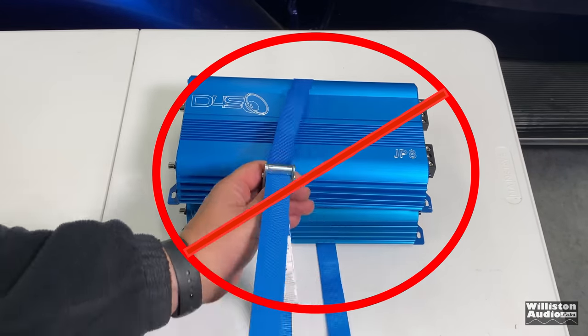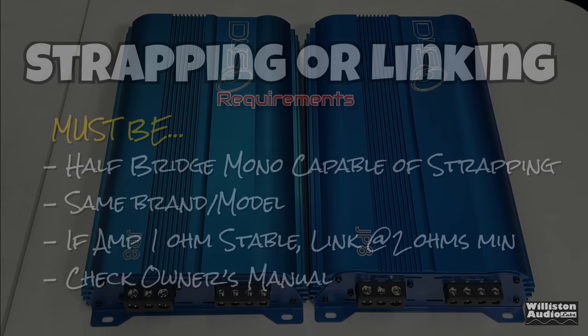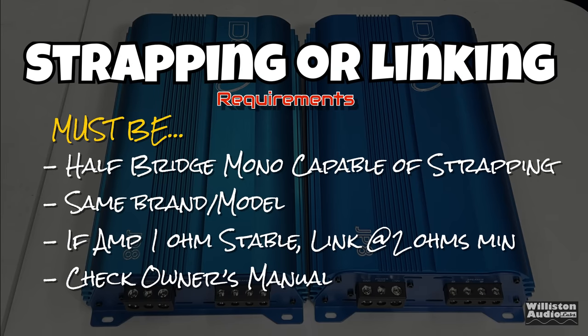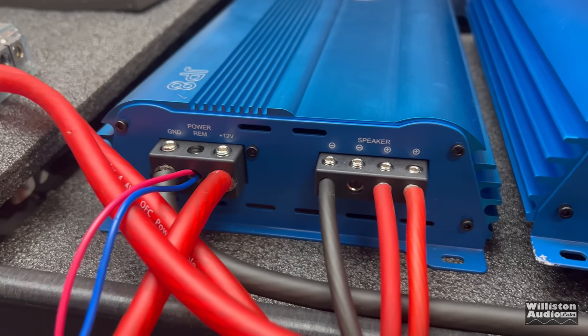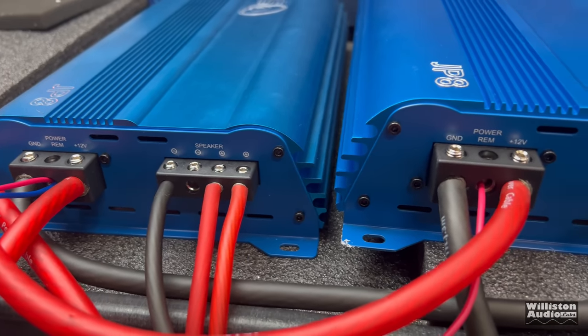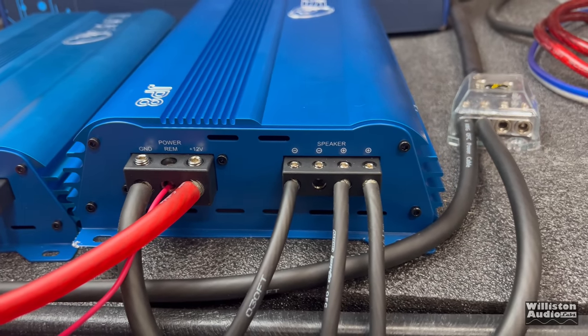Now let's talk about how to strap up these amplifiers, and we're not going to use a ratchet strap. Some things to note when you're strapping: must be a half bridge mono capable of strapping, must be the same brand and model. If 1 ohm stable, you can only link it at 2 ohms. Check your owner's manual to find out how to strap your amp. If it is strapping capable, it should talk about it, whether you need a sync cable or just an RCA cable. It just depends on the manufacturer.